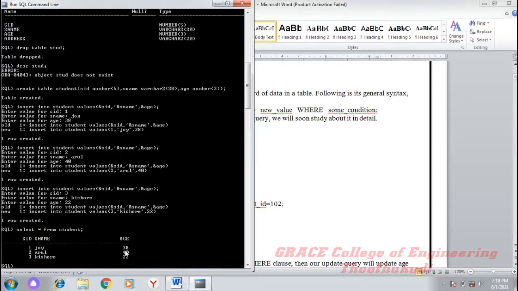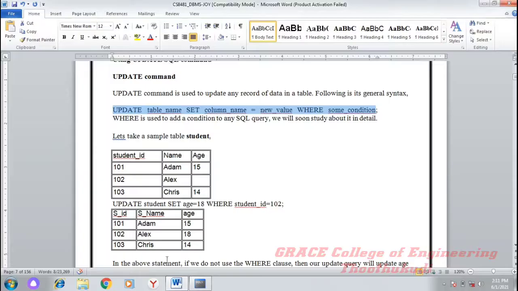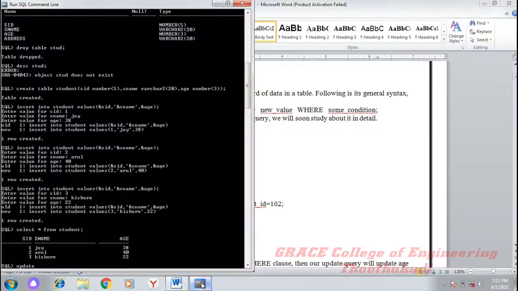Now we are going to update a value where SID equals 2. That means we will update the age of Arul to another value. For that the syntax is: first you write update, then the table name is student, then put the set keyword. After that the condition. So after set write age equal to the actual value 41.